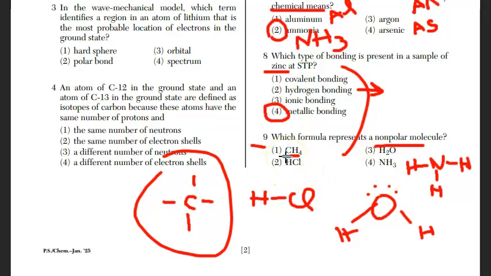Now, besides CH4, my typical nonpolar molecules that show up on the test, carbon dioxide. Now, this is an interesting one because while the bonds are polar, because you have two different nonmetals bonding together, the overall symmetry makes it a nonpolar molecule. And your nonpolar molecules, because of nonpolar bonds, are your diatomics. So again, CO2 and CH4 have polar bonds, but due to symmetry are nonpolar molecules. Then your diatomics, nonpolar bonds, nonpolar molecules.